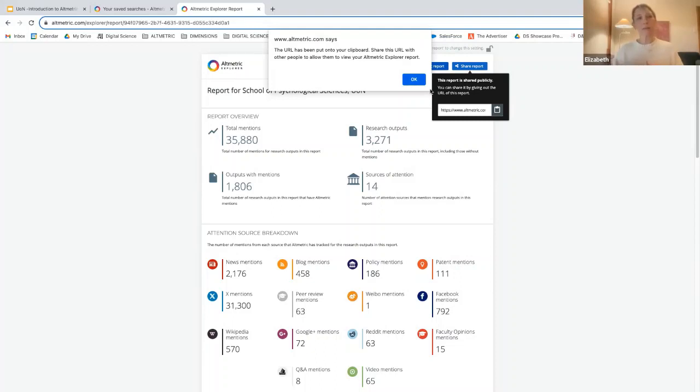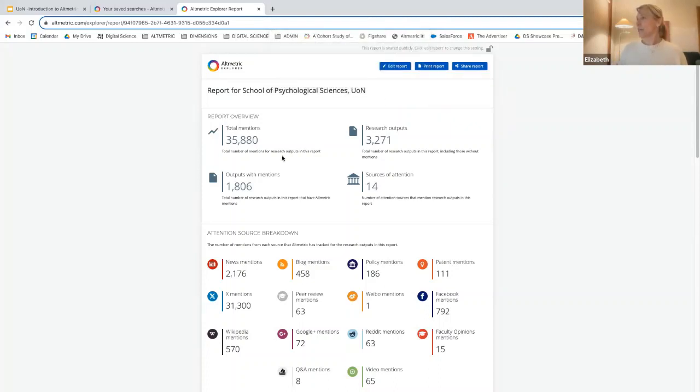If you're collaborating with others, or have collaborated with others on research, that aren't at Newcastle and don't have a subscription, they can still see this high-level report, and they'll still be able to go into the platform and see some detail, not as much detail as you would with a subscription. But it's a really good way to socialise and celebrate the attention that you've received in that group. So I can press OK there.